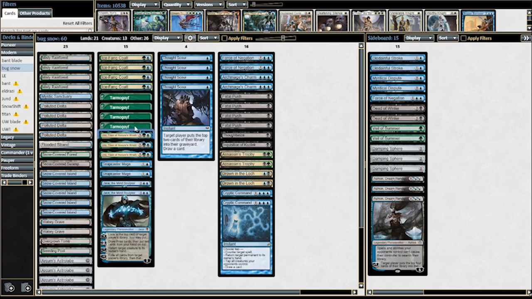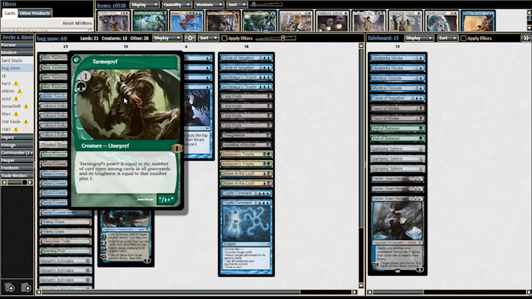So once we put green in our deck, Tarmogoyf is a good one. It's a good beater on the defense, good beater on offense. It's basically everything you need in a shell like this.